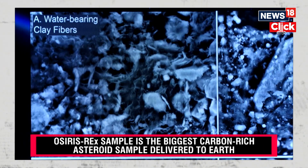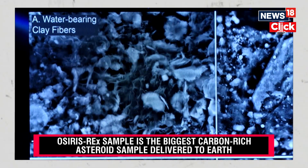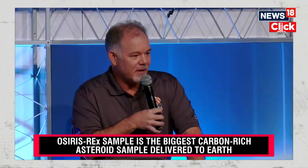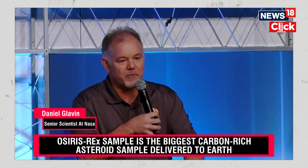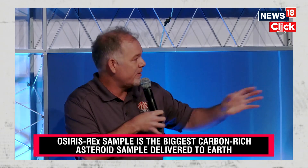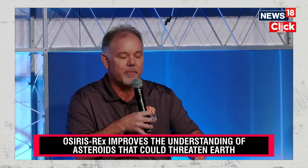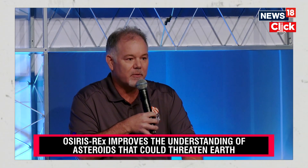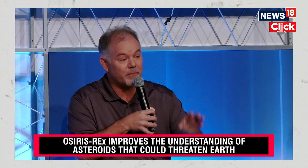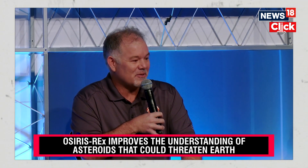Proteins use sulfur to link and provide those bridges. And the bottom two there are iron oxide minerals called magnetite. Why is carbon so important? Carbon is essential for all life on Earth — we are all carbon-based. Carbon forms bonds with hydrogen, oxygen, nitrogen, and sulfur to form prebiotic and biological compounds. Amino acids are part of our proteins and enzymes. We even look for nucleobases, components of the genetic code in DNA and RNA. So exciting stuff.